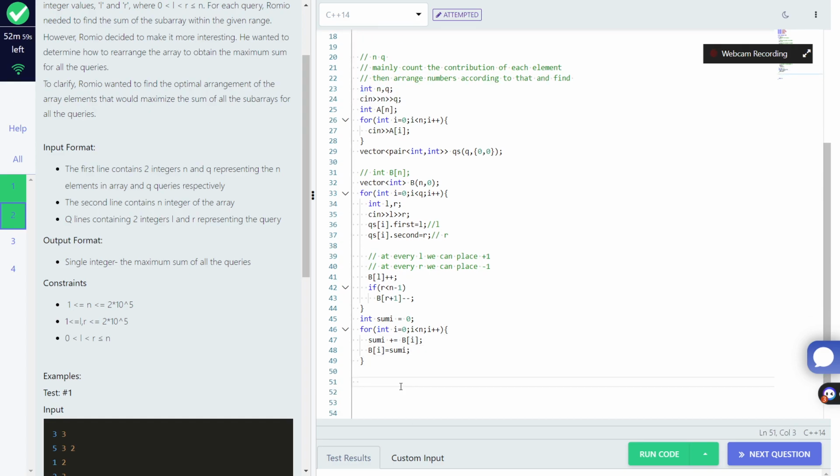Now that we have the contribution of every position, we are going to arrange. We are going to create a sorted version of the positions. How are we going to do that? We're going to take a map. I want to map every position with its power maybe.